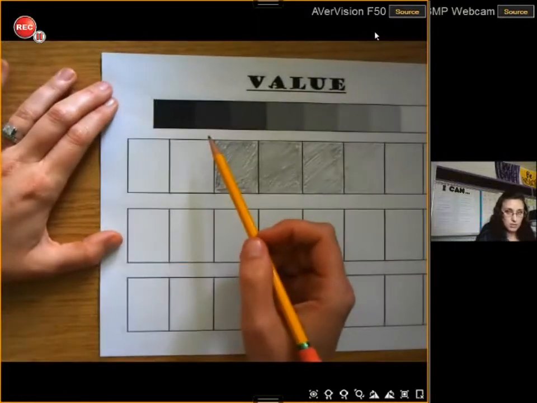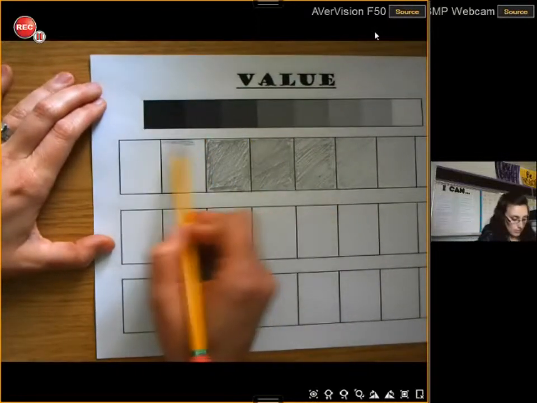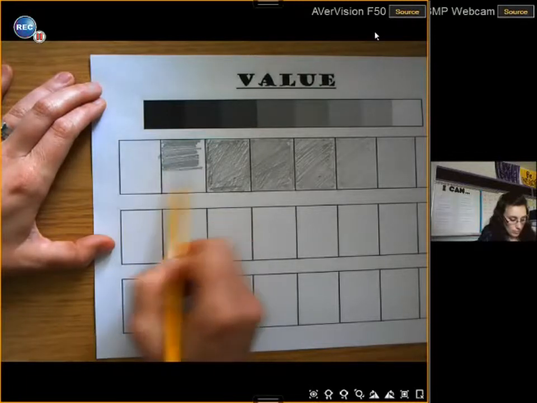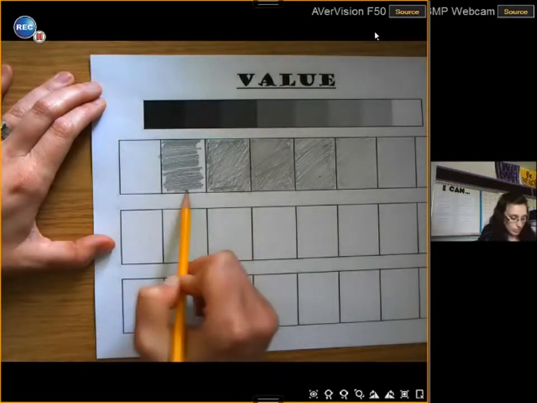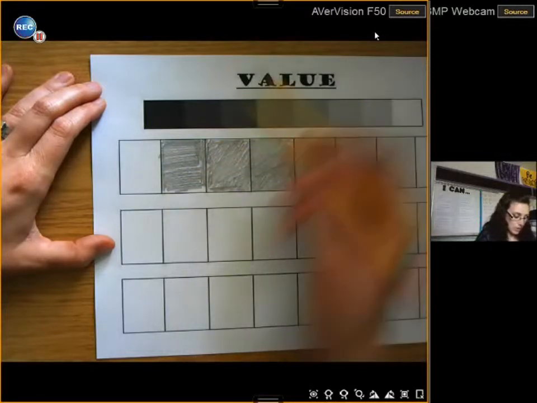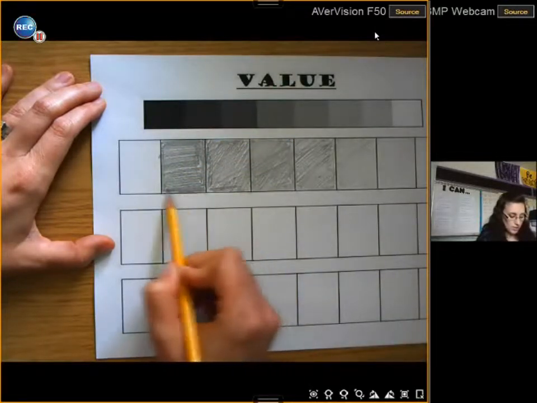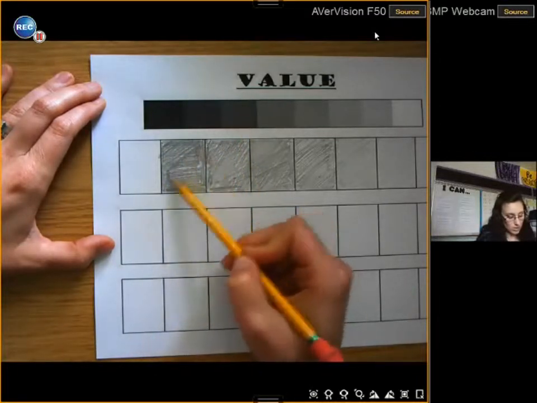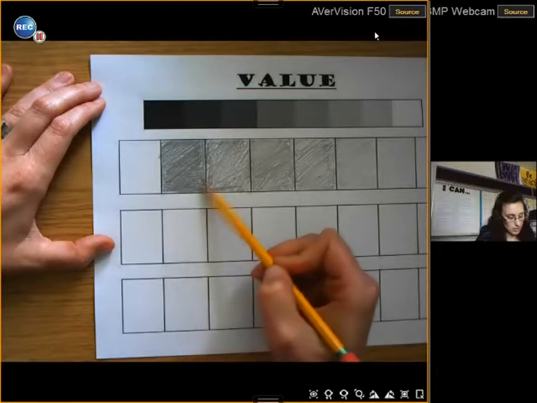Let me move my paper here so I can reach it. Now we're never pushing so hard on our pencil that it's going to break, but we are pushing a little bit harder each time.